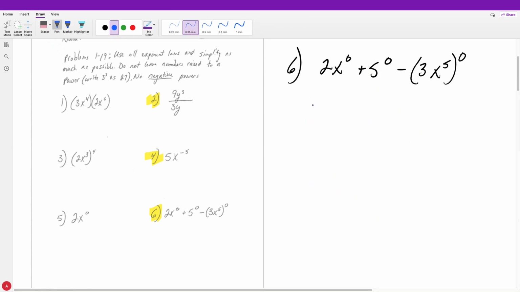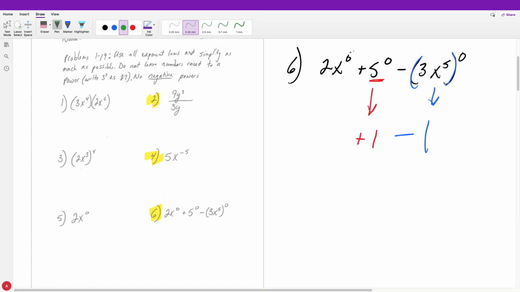All right, so for this one, it's just trying to make sure that you guys are understanding the zero power property, but also the difference between when it's in parentheses and when it's not. So here, everything is in parentheses, so all of this is being raised to the 0 power. So this entire term is going to change into 1. So it's minus 1. Well, anything raised to the 0 power is 1, and it's 5 to the 0, so that is going to be 1. So this will become plus 1.